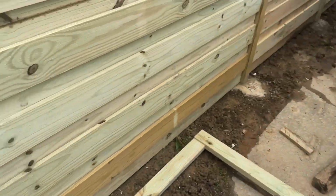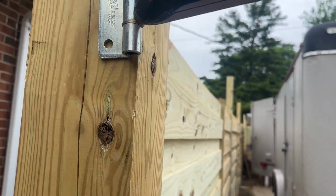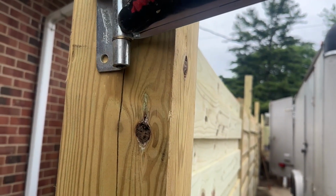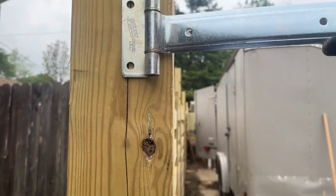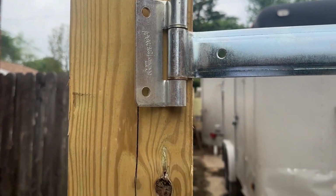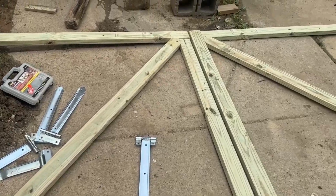The only thing I don't like is, I got 6x6 posts. That hinge is gonna get screwed in pretty much on the edge of the post. I would like it if I had some hinges that go in the middle of this joint, but it is what it is. I ain't really tripping. I guess I could do it like this here, but the gate will just start over in this section. So we'll see. But let's throw on these pickets.